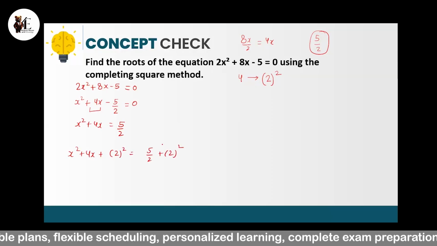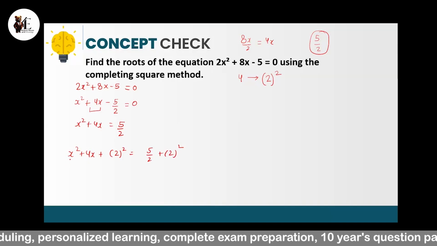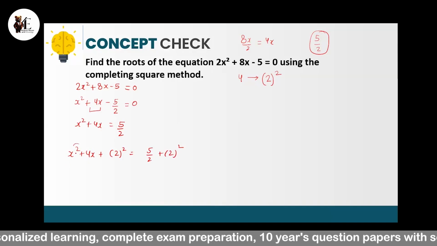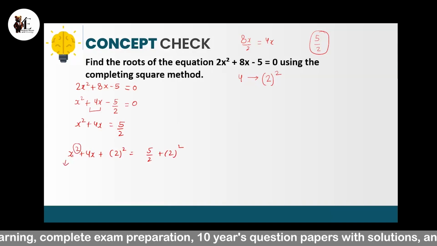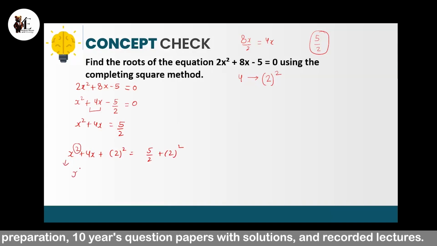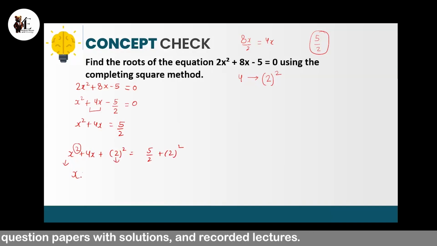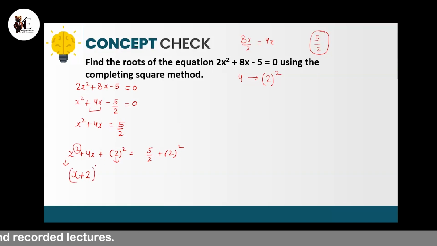So on the left hand side, it will be a perfect square. So you just have to write the square term. You can see that the square is of x. So one of the square terms will be x and the other square is on this term. So you can write plus 2, because all the terms are positive. So x plus 2 whole square, and then you have to solve the right hand side.